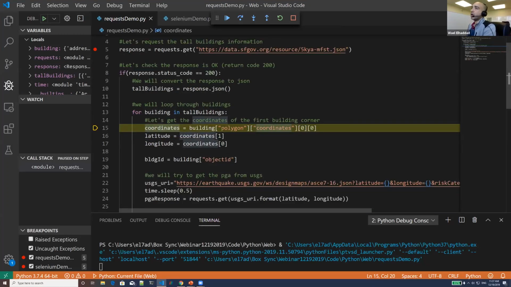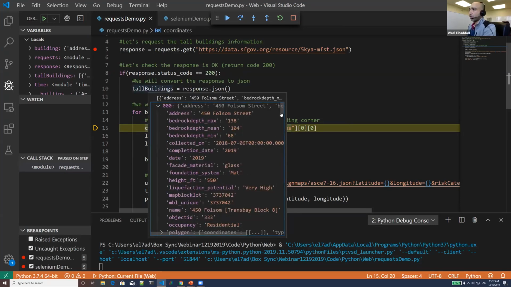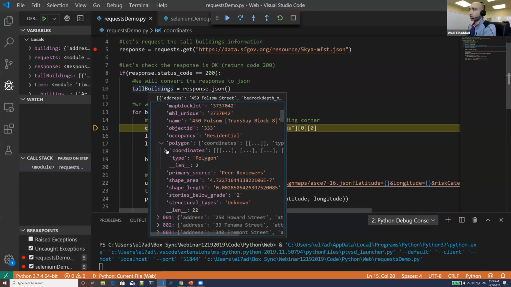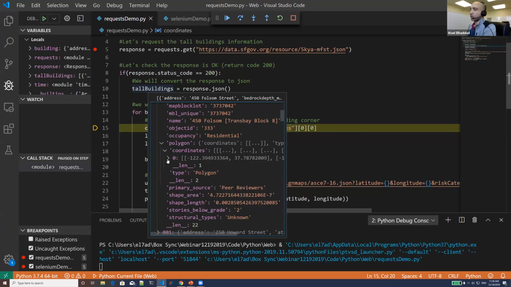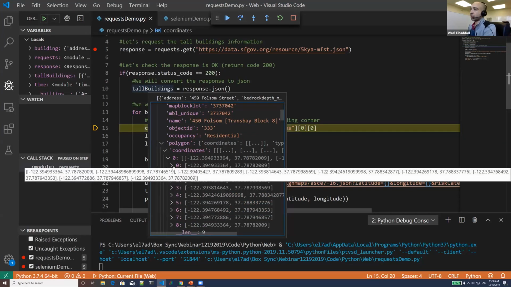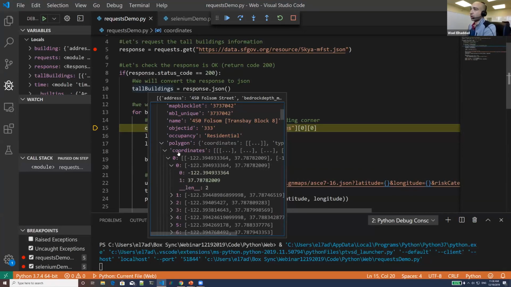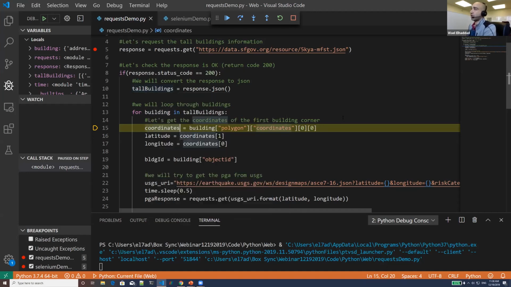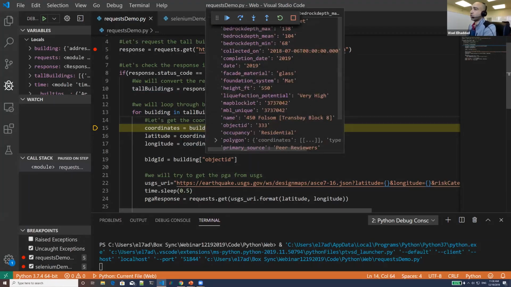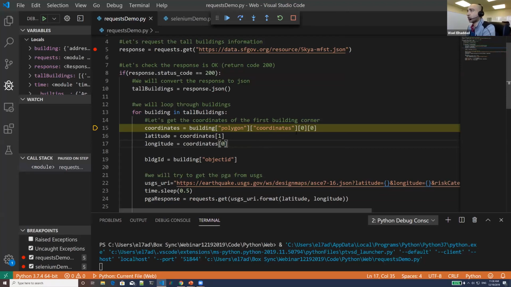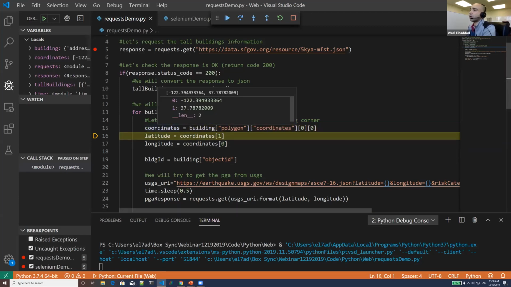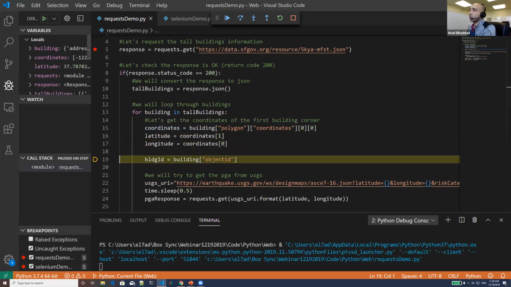The first thing I will do is try to obtain the coordinates. If you remember when we showed this earlier, there was a polygon here. This polygon has a coordinates attribute. The coordinates is an array, and it seems to have a bunch of edges, and each edge has a bunch of points. So if I go to polygon coordinates, the first element in the array for the first side, and the first element in this side, which is the first point, I will get the coordinates of one of the corners of the building. This is what I'm doing in this line of code: building polygon coordinates 0, 0, which means give me the first side of this polygon and the first point. And I'm getting these coordinates. It has two components, the latitude and longitude. So in this loop, when I'm looping through the buildings, I was able to get the coordinates.